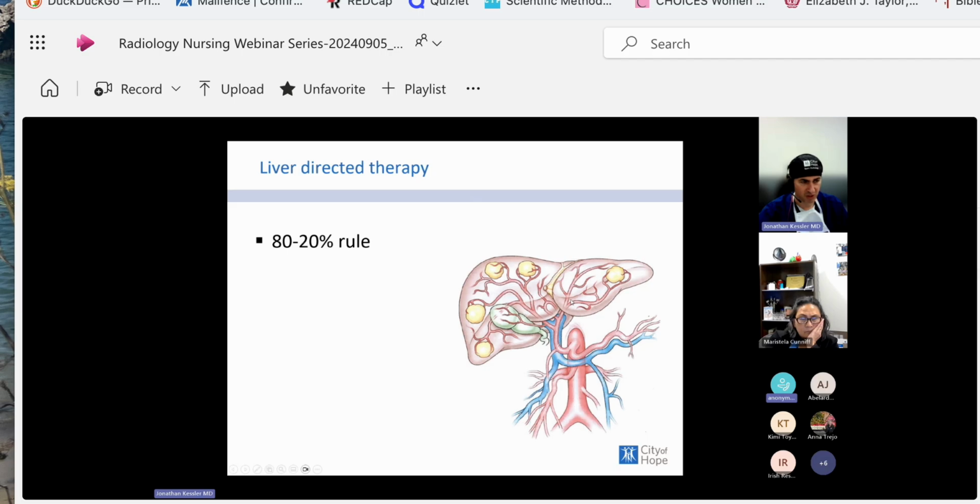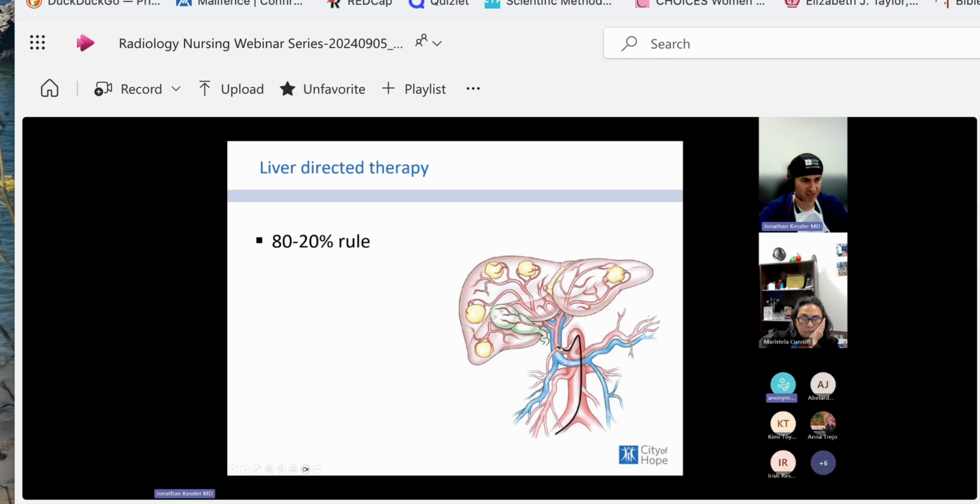But this also helps us with treatment, because now we can take advantage of the fact that if we deliver medication into the artery, that medication is going to concentrate in the tumors and preferentially avoid going into the liver. So we generally have this rule, sometimes referred to as the 80-20 rule, which is that when we're talking about tumors, about 80% or more of their blood supply is going to come from the artery, and 20% or less is going to come from the portal vein. Then we flip that when we're talking about normal liver parenchyma. In normal liver parenchyma, uninvolved by cancer, about 80 to 90% of the blood supply is going to come from the portal vein, and less than 10 to 20% is going to come from the artery.